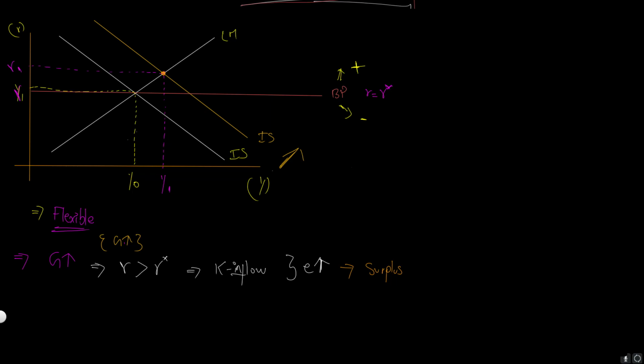So what's going to happen? We know that whenever we have a balance of payment surplus, our imports would increase and our exports would decrease. Now, how does that make sense? If you think about it intuitively, if the exchange rate increases, what's going to happen? Domestic consumers would see their income increase in terms of purchasing power.